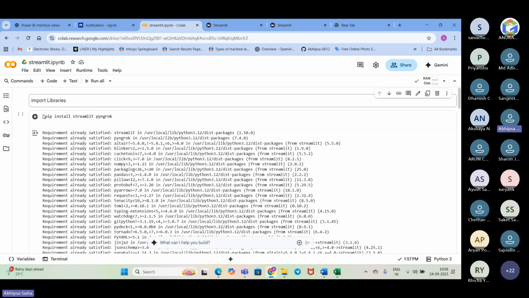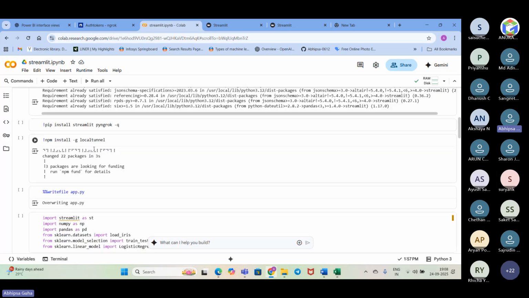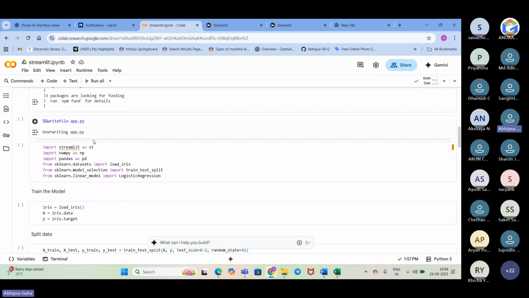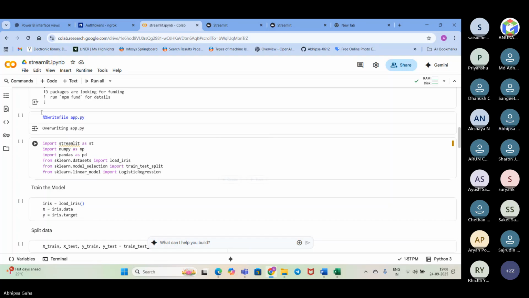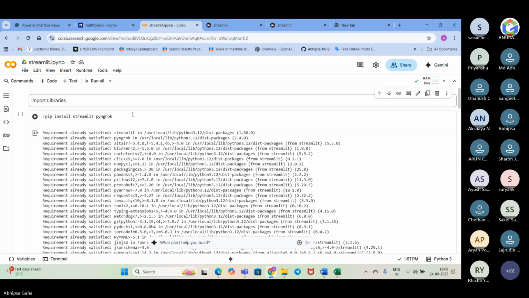You need to start with this exclamation mark. It tells Python to run the command shell instead of normal Python code. If you're not writing it, it will treat it as normal code. Okay, understood?